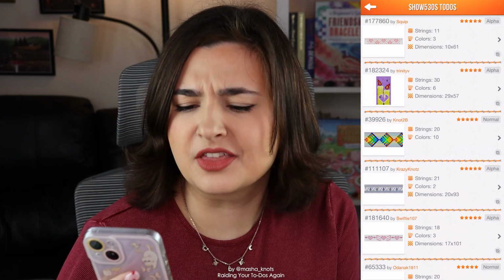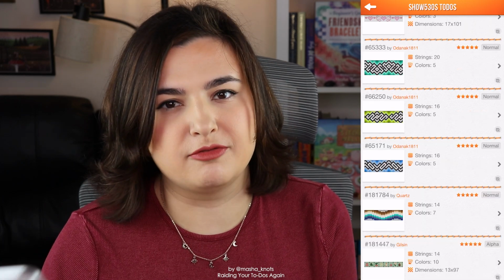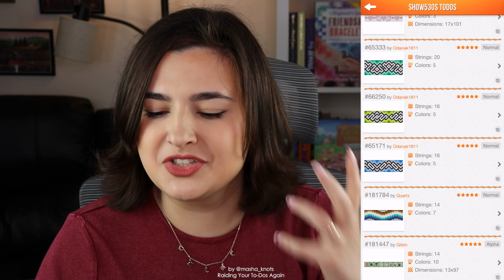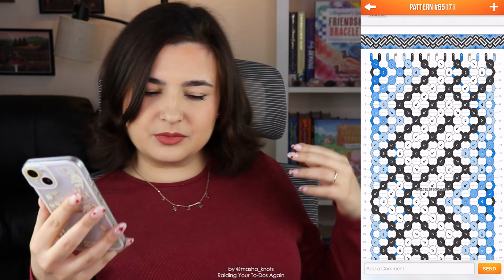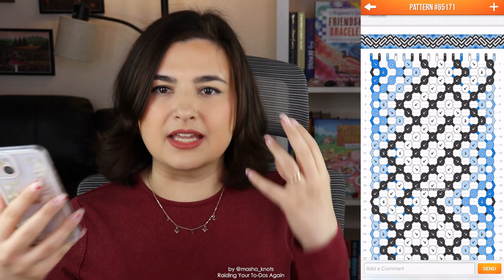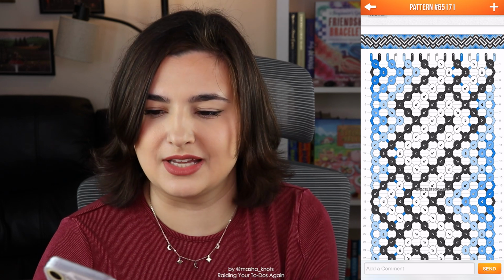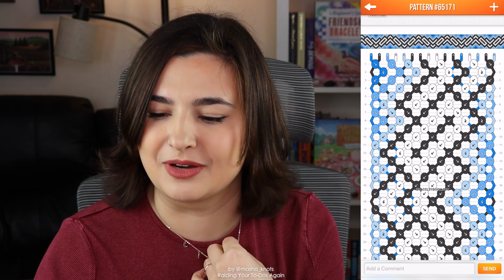Let's look here. I see a theme. There's a few heart patterns here. You know what? I actually never got into these kinds of patterns, these three that look similar. You would think that they would be my vibe because I really like patterns that have some kind of a squiggle and an outline, but I don't vibe with these kinds of patterns specifically personally. I think they look really cool when other people do them, but I don't vibe with making them. I'll explain. I prefer to use these kinds of patterns as a way to utilize my multicolored strings, so I like to make the inside of the outline to be the multicolored string. But since we have gradients on the outside, it's best to keep the middle ones to be black and white. And so I'm not able to use the multicolored string and they have to stick with the gradient, and I just don't find that as fun.